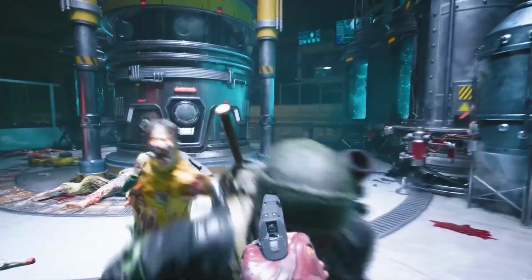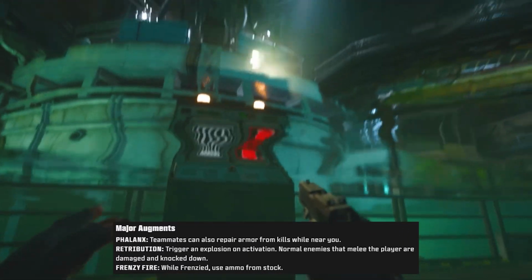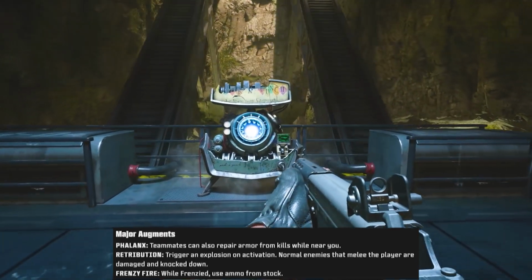Also making its return from Cold War is Frenzied Guard. Its majors include Phalanx, where teammates can also repair armor from kills while near you, Retribution, which triggers an explosion on activation, and normal enemies that melee the player are damaged and knocked down. And Frenzy Fire, which means that while frenzied, it uses ammo from stock.